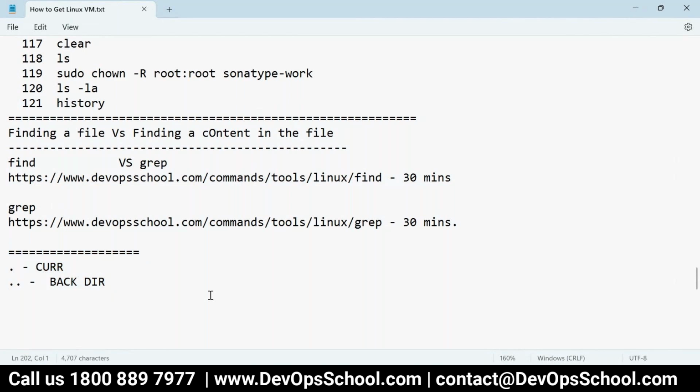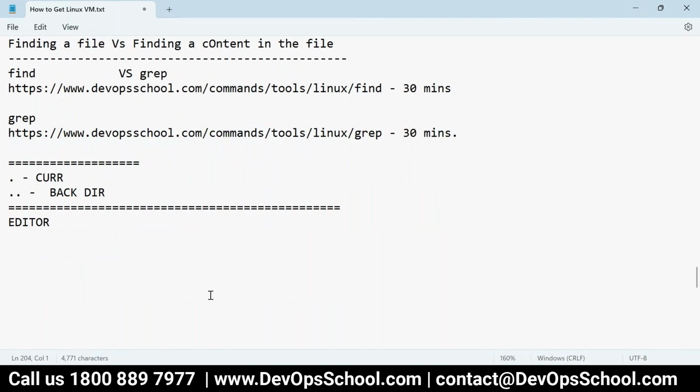Now guys, the next topic we have is editors. We have so many editors in Linux. Some of you must know about the VI editor. VI itself is the most important editor, and you have to practice it. I'll show you the demo, that's not a big deal. But we have many editors: the popular vi editor, nano editor, sed editor, which is very powerful, and Vim editor.